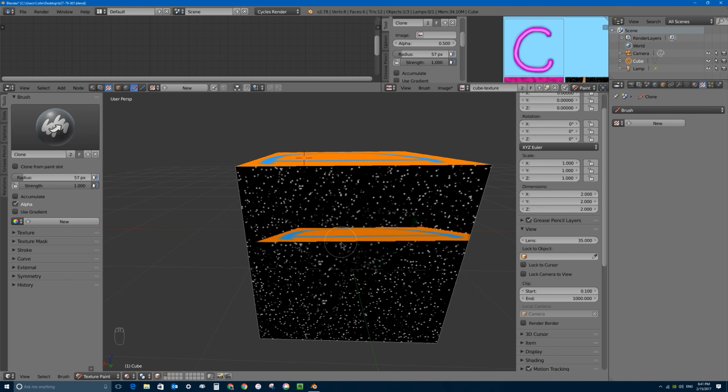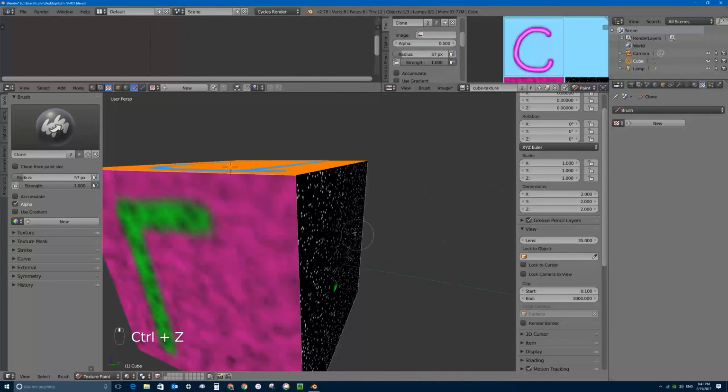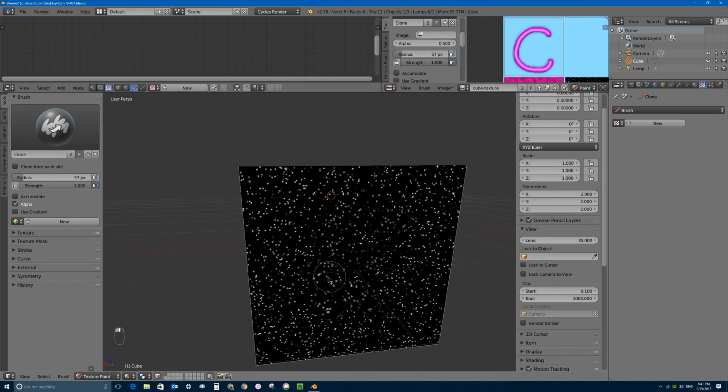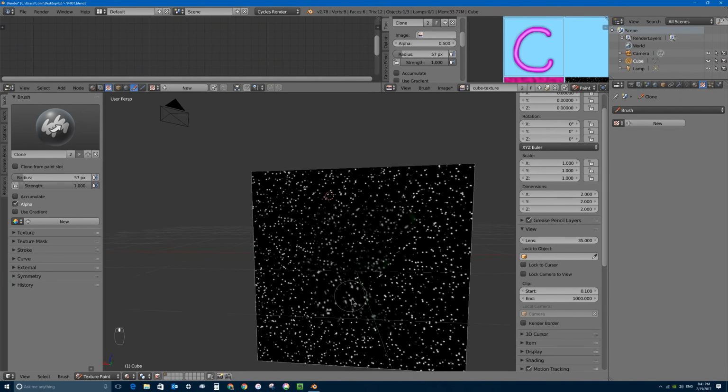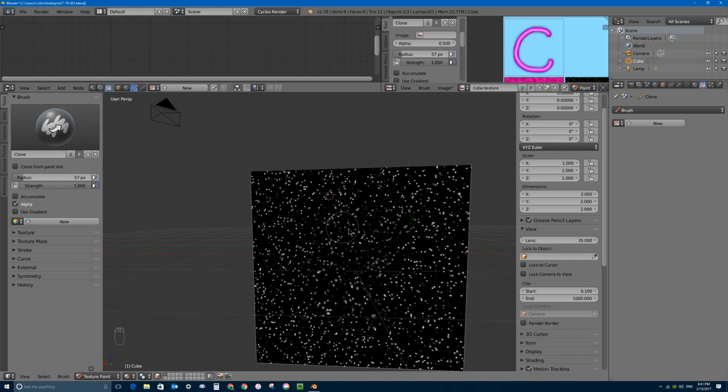That's very, very important. So if I press Control Z once and I maybe go like that, and I press Control and left click and then I paint, you're going to see that maybe I don't get the results that I want. So you might want to be straight on as much as possible when you're using this tool. So I'm going to hold Control and click and just get rid of these few little error areas in the stars, and we're doing pretty good.